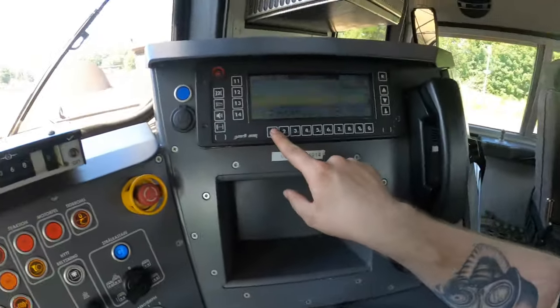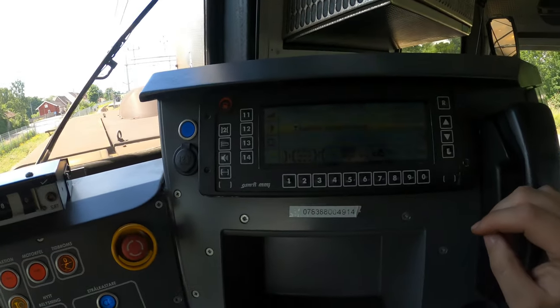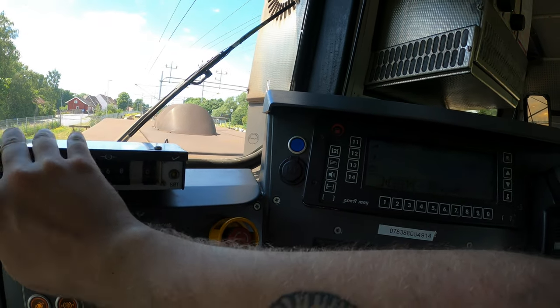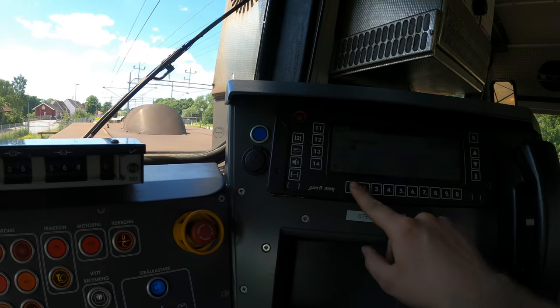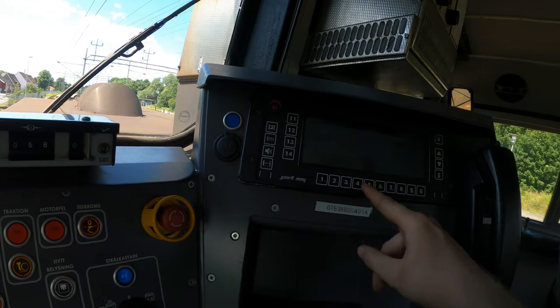And we will change our train number. There you go. Nice sound. And we are train 6163 back to Malmö for the W. So this means we are ready for departure. The only thing I will do is call dispatch and tell them I'm ready, and hopefully we are able to go soon. We will see.